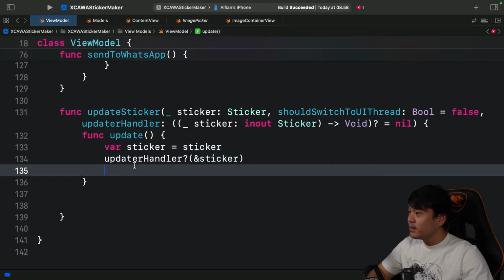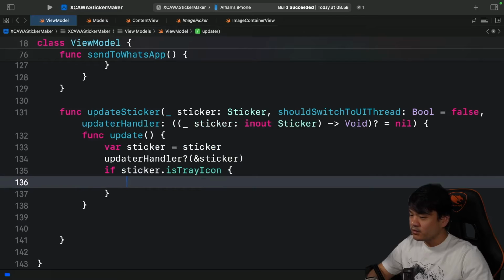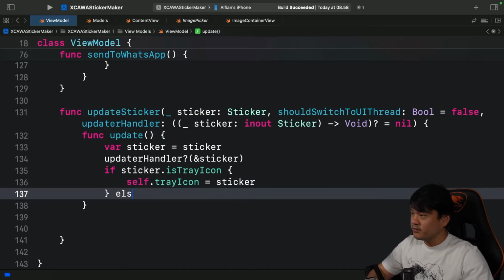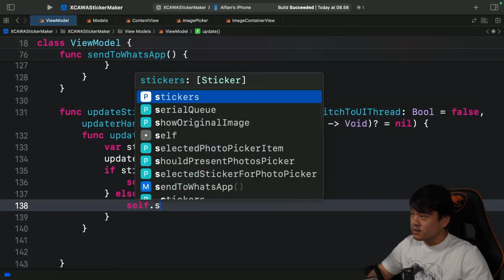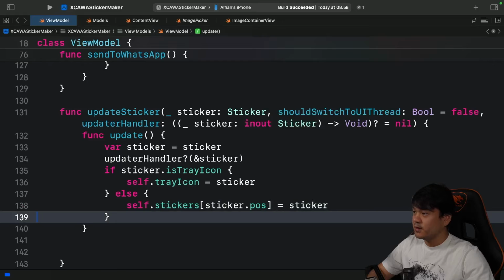Okay, and then in here we can just check if the sticker is tryIcon. We're going to update the tryIcon with the sticker. If not, this is not tryIcon, we'll just update the stickers array using the sticker.position with the sticker. Okay.